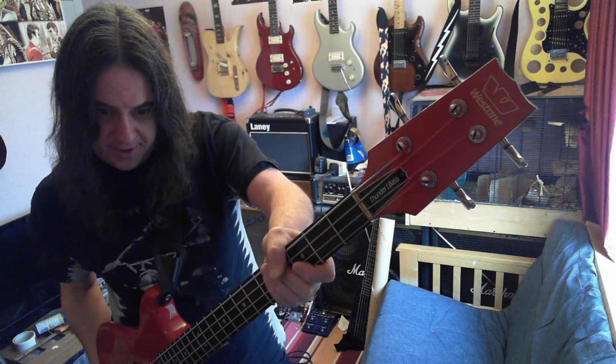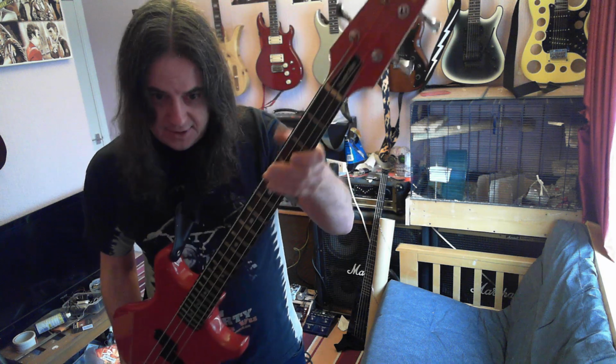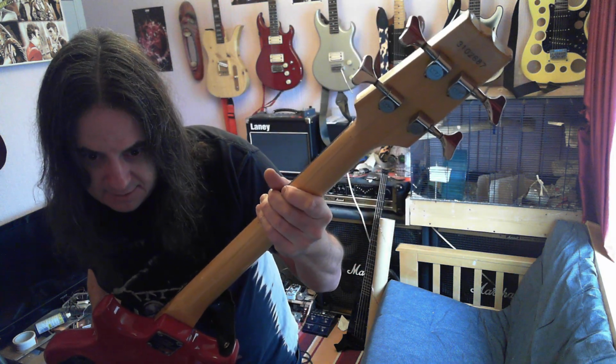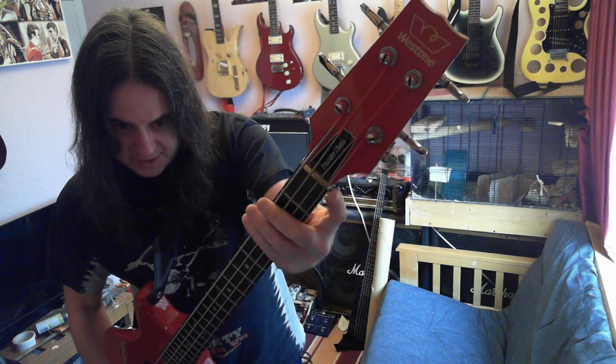So, this is a Westone Thunder 1 bass. 1983, you can tell by the serial number in the back because it starts with a 3, which you can date these Westones with. Westone tuners. Brass nut.